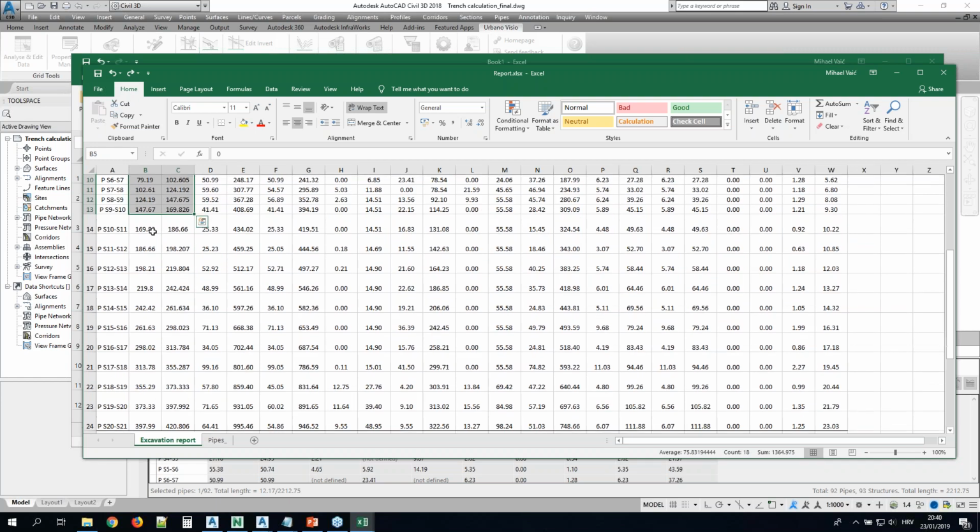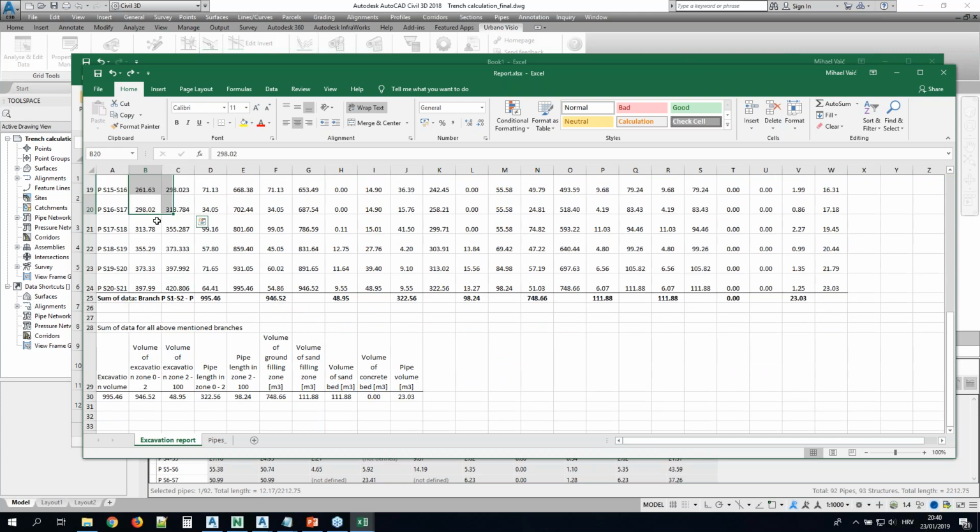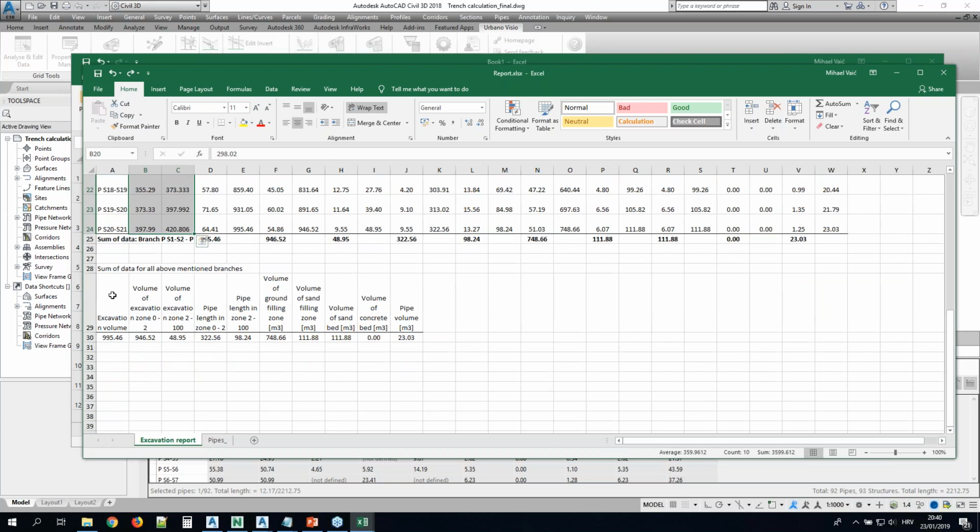Okay, so you have the structure names, but you also have the stations, so you can control it quite precisely.